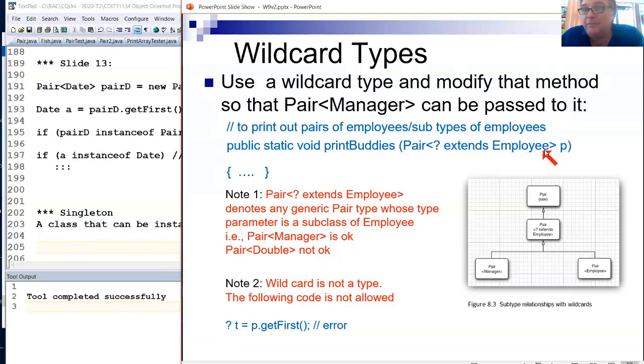So question mark extends employee means you can pass through a pair of any data class that's employee or manager or anything below employee in the hierarchy. So that does get around some of the limitations a bit. This might be useful, for example, maybe in a future assignment when you've got an ArrayList class of vehicle and you want to handle other types of vehicles. Maybe. I'm just throwing that out there for a quick example.